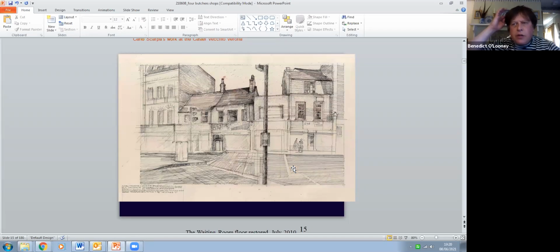And so here you can see a sketch that I've made from the Turkish supermarket on the top of Peckham Hill Street, looking at the group, is it 100 and 102 Peckham High Street, which have been so beautifully restored by Julie and the crew. And so we will be, us Peckham folk will be eternally grateful to you and Southwark and the HLF for making that happen.